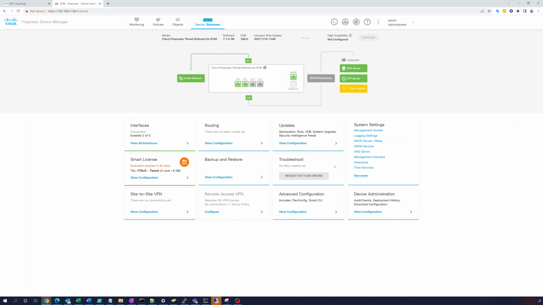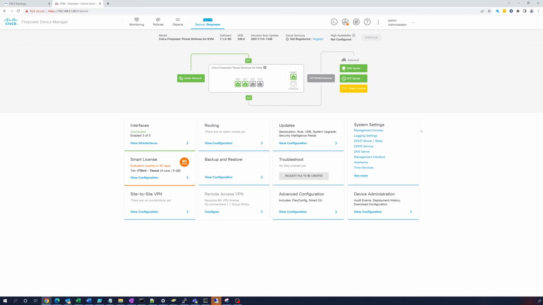Okay, here we go. This is a pretty nice interface. You can see there's 0/0, there's 0/1, shows it connected. There's our management interface, 192.168.0.128. We know that. That's connected to our local LAN here.